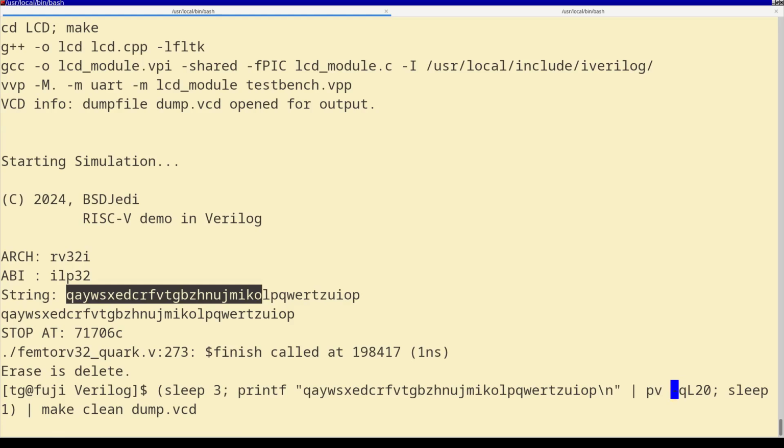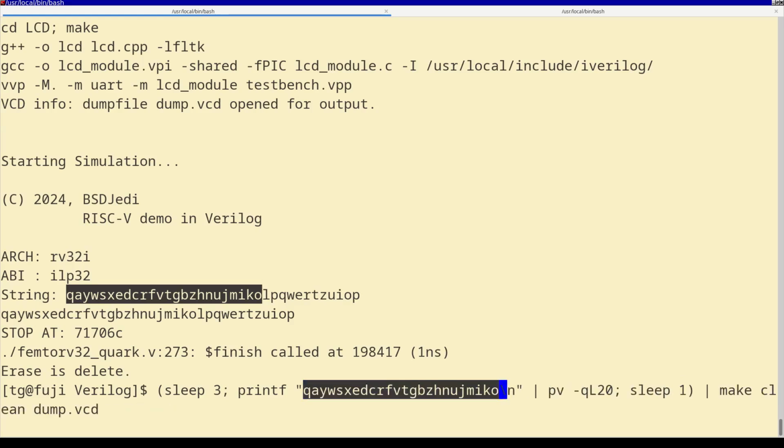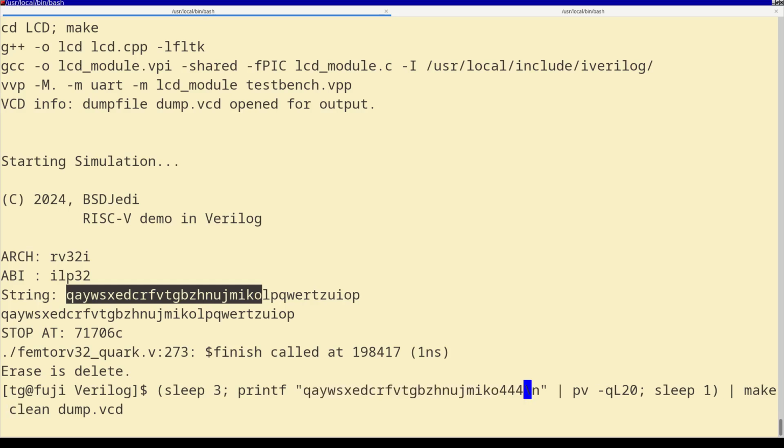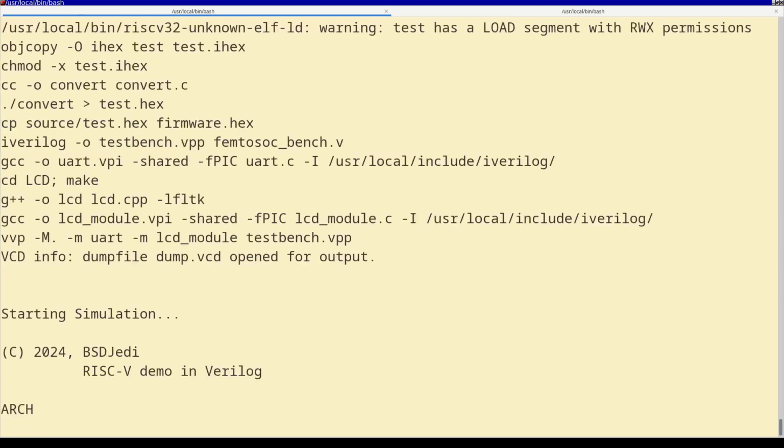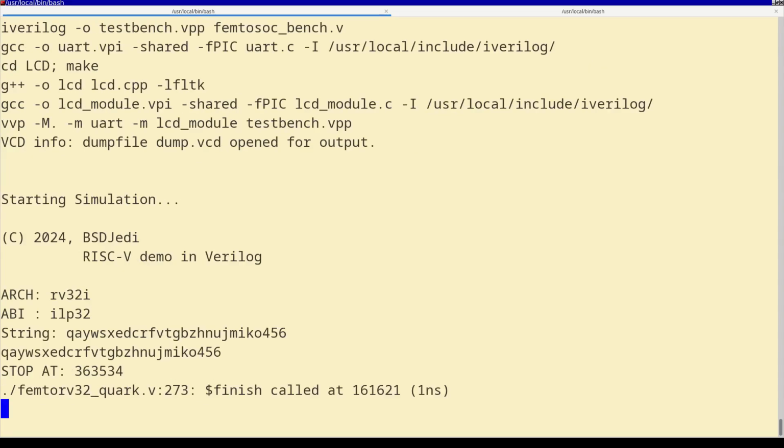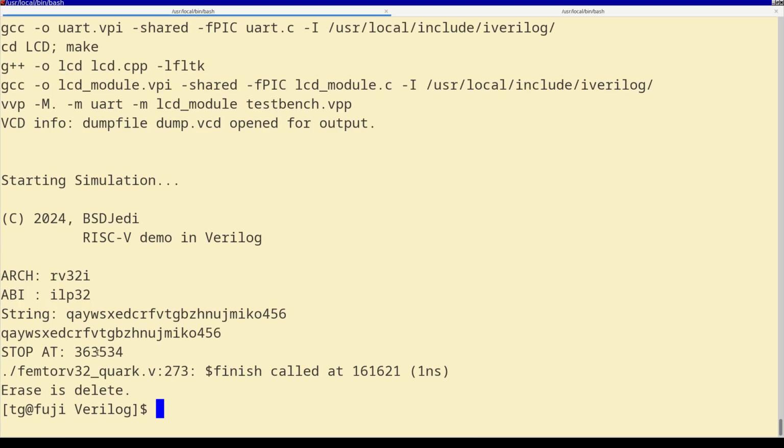So first I copied the part until there, and now I'm going to write 444, or actually, I don't know, 456. Let's try 456, run the thing. Okay, 456, and what do I see here? 34, 35, 36. All right, this now means that at exactly this offset here, I can control the instruction pointer and I can write whatever I want there in theory.